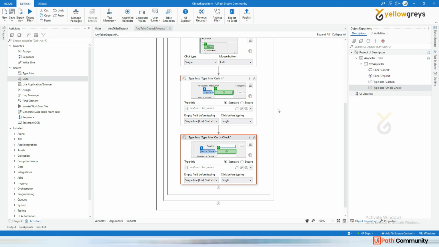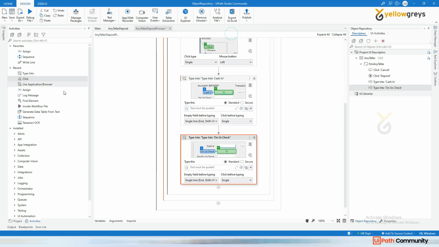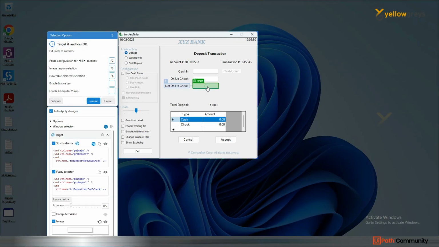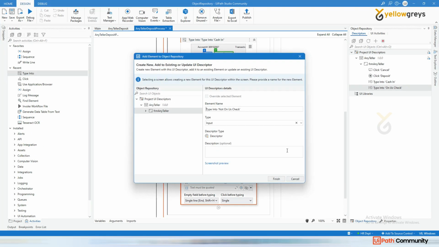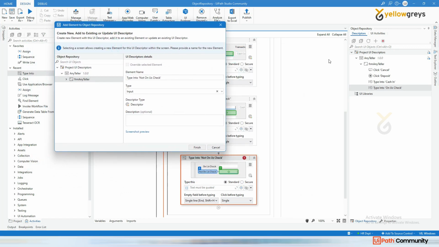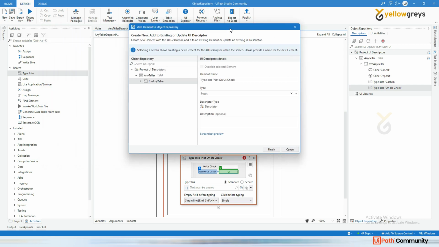Now in this process there is a different case, because we want to capture this one, and if you drag and drop type into again and capture this particular box, click on confirm, and it's asking you to add the UI element into the object repository. If it is already available, it will tell you, hey, there is a type into for this, can you reuse it, something like that. That is the message it will give us.